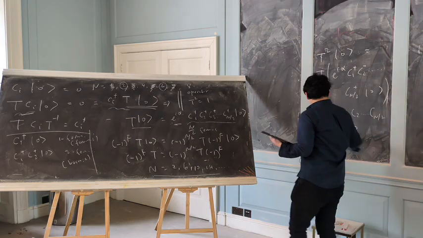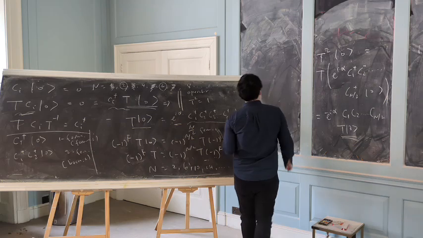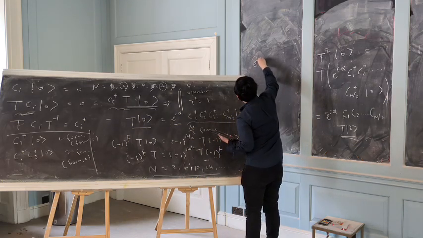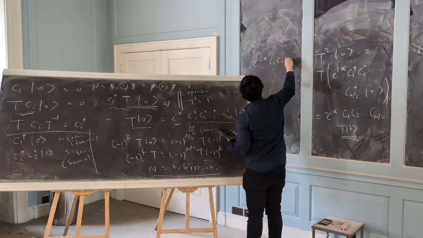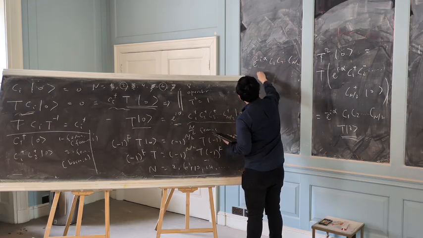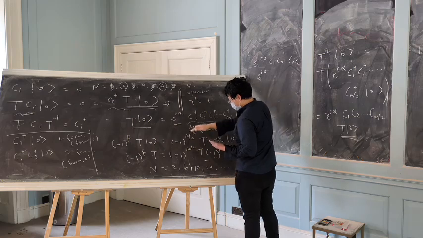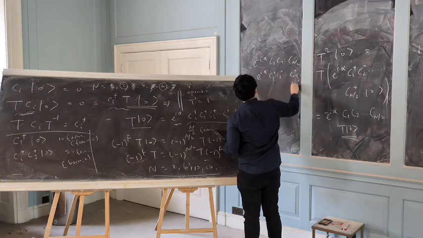So here I'm just going to use the formula again for this t acting on 0. So first let me copy the previous structure. So e to I alpha minus I alpha C1 C2 over 2, and then you have e to I alpha, and you have C1 dagger C2 dagger C over 2 dagger.